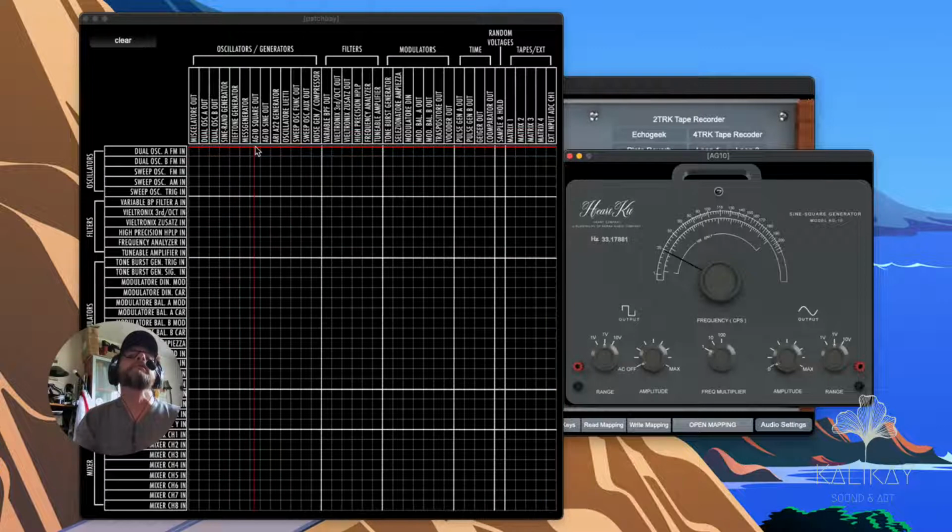So let's send the square in channel 1 and the sine in channel 2.